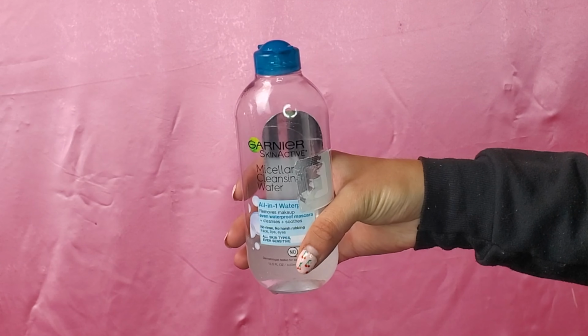So the first thing I do is clean my face with a makeup remover. You guys are going to hate me when I tell you this, but I don't wash my face. I know it's bad. I only use makeup remover, and it does a pretty good job. Even on the days where I'm not wearing makeup, I still use micellar water, because my skin gets really dry. When I wash my face at the sink with some kind of foamy, sudsy face wash, it tends to really dry my skin out, and it's hard to recover from it.